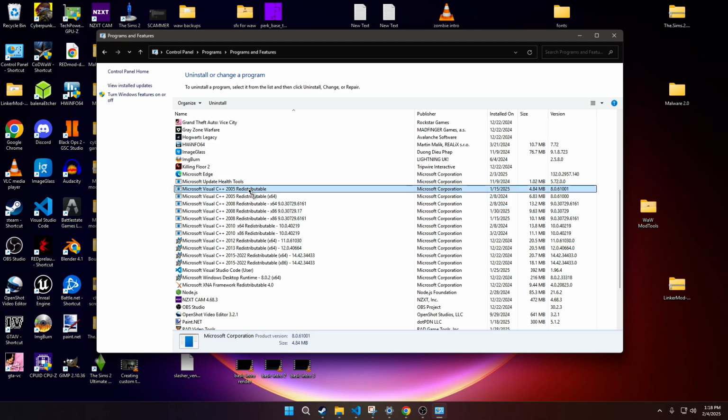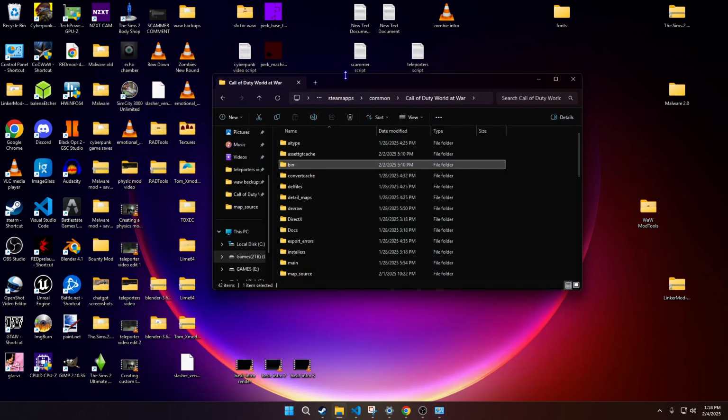So the easiest way to fix that would be to just uninstall both versions and then reinstall them, because again, it could have installed corrupted for whatever reason, or it could have gotten corrupted somehow, or maybe overwritten by something else you installed that reinstalled this. So just uninstall both of them, the x86 and x64 versions, and then reinstall them, and that should fix it.